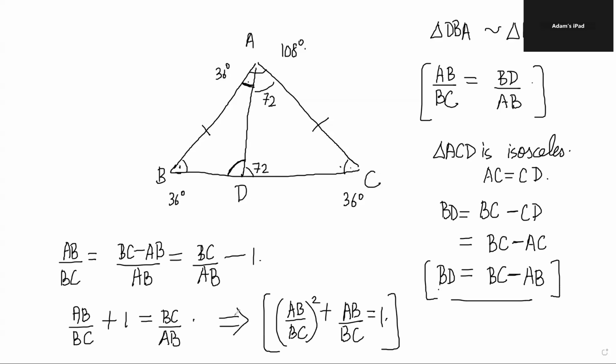So basically what we did was we got an isosceles triangle. We just made a construction where we made a point D with the same angle, 36, 36. And we wrote this ratio. Once we wrote this ratio, after that the other triangle was clearly isosceles. So CD was equal to AC. And here in this BD we replaced with BC minus AB. Is it clear what is happening?